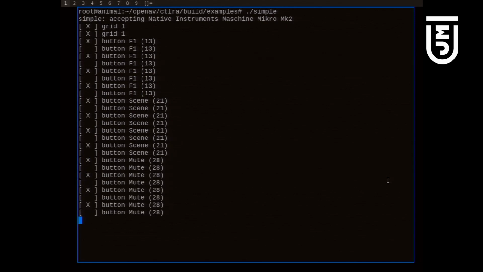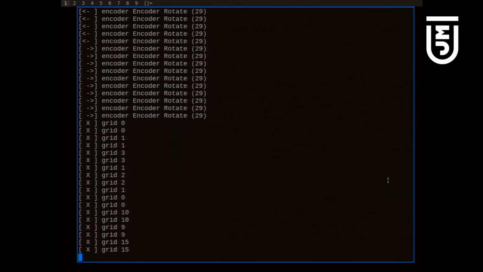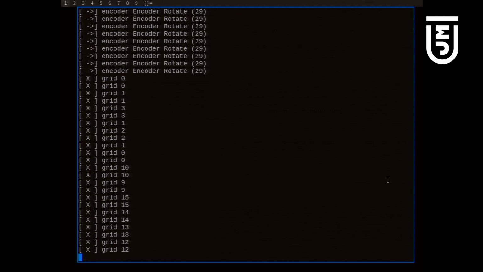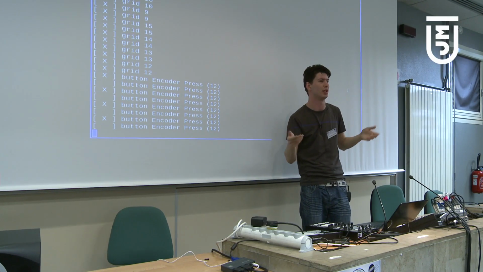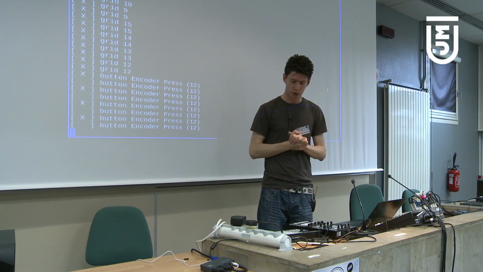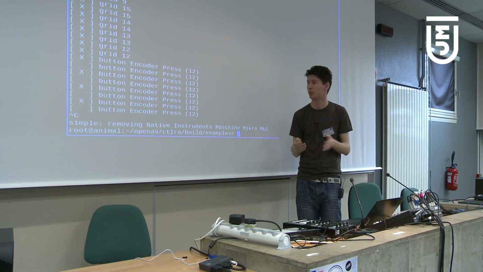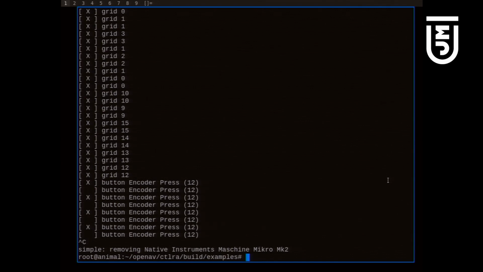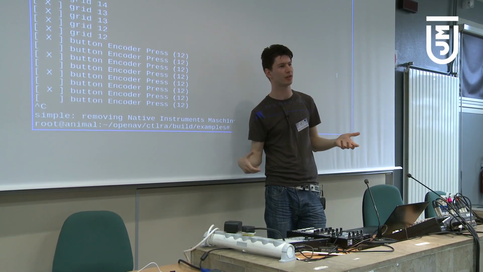So we can see that various things work. If we twist the encoder, for example, we see encoder rotate messages coming by. If I press the grid, we see that whatever grid square is pressed is being pressed. If you press the encoder, there's actually a button under it, so that is essentially an ordinary button. The fact that it's under an encoder doesn't make any real difference. So we can see that this device pretty much just gets supported. It gets these events, and the events are printed out. It's pretty simple, but as an application that just wants rudimentary support for the controller library, that's all it takes. I think the sample app is less than 200 lines of code. So it's a relatively small amount of code to integrate.